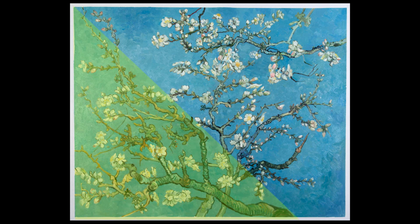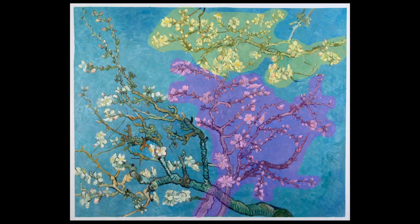Perhaps the first thing to notice is the strong implication of a diagonal divide. Notice how the long branch stretching toward the upper left and how the left corner is occupied by the branch's thickest point and other small branches pointing toward that corner. This group of branches occupying that bottom left half all flow toward the left side of the painting, which means that this group and this group have all of their branches moving toward the right side and upper right corner.